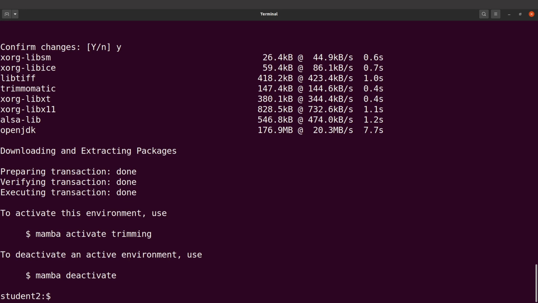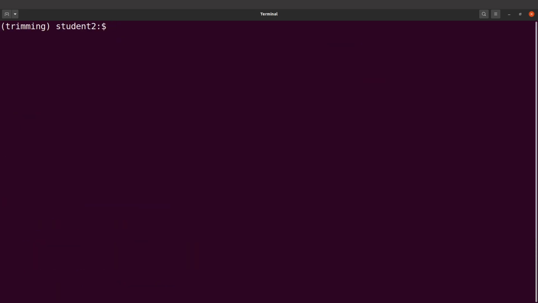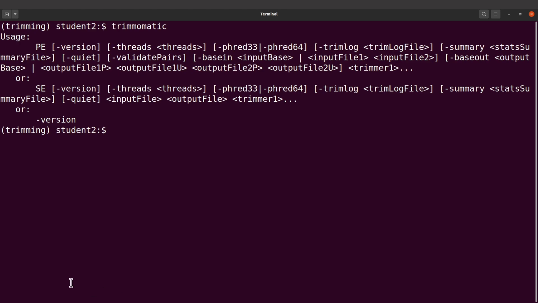If you want to run Trimmomatic, you have to activate the environment. Mine is trimming. So I can say mamba activate trimming. If you use Conda, then you also have to call conda. So I'll activate it now. All right, once it's activated, you can proceed. Let's just clear the screen and then continue. Okay, so I can say trimmomatic, and then I'll have this displayed for me.